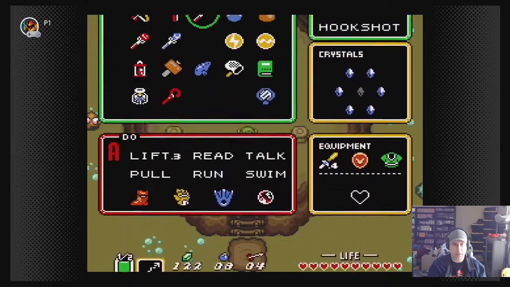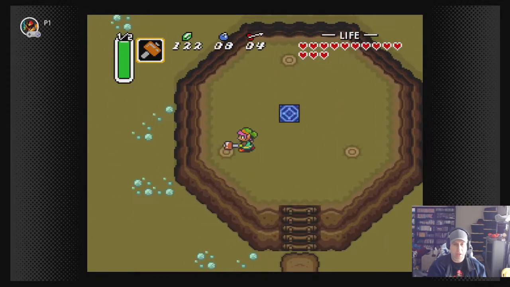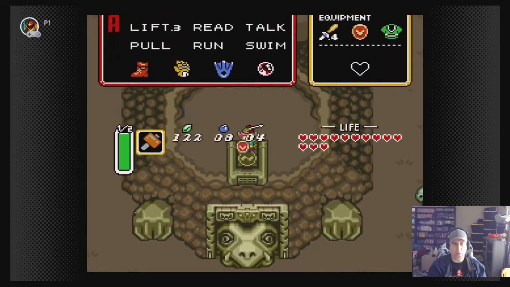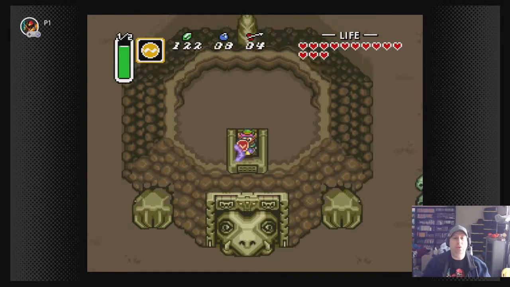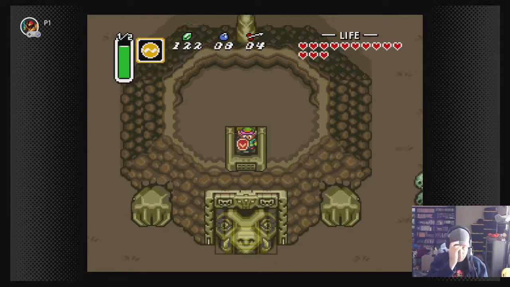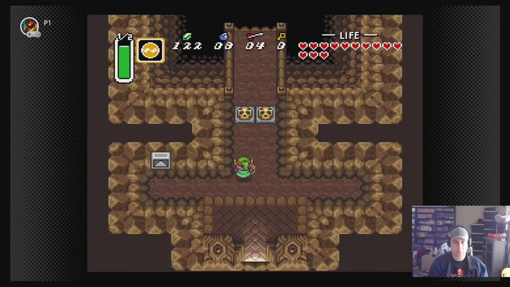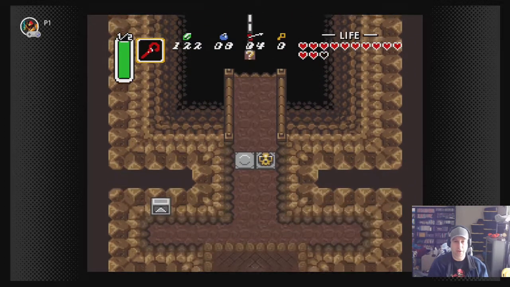Now to hit these things with a hammer, you got to do it in a certain order. Start with this one and go counterclockwise. And it'll make like a duh-duh noise when you hit the wrong one. And here's where you need the Quake medallion. Cast Quake, and this will open the entrance to Turtle Rock. Oops. Walked a little too far forward.